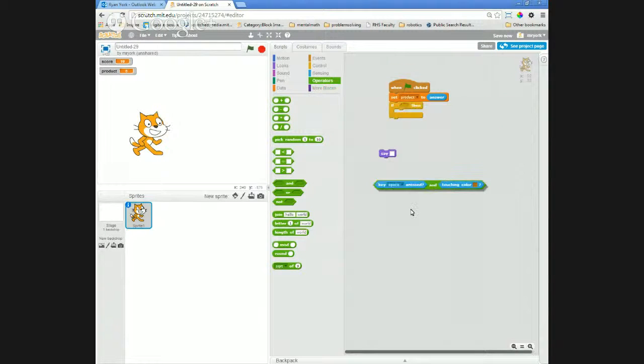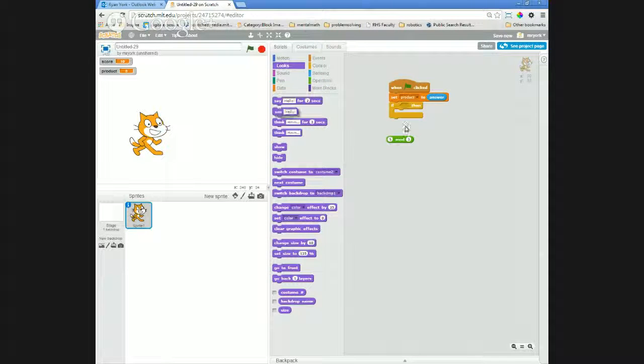A couple that are maybe less explanatory. First of all, mod. Mod is a pretty awesome tool. What it allows you to do is take 2 different numbers and it outputs the remainder. So 5 and 3. If I want Scratch to say the remainder of 5 and 3, all I have to do is have it say 5 mod 3, and that value will now be output. The modulus is going to be 2, because there's a remainder of 2.